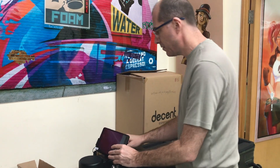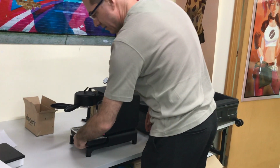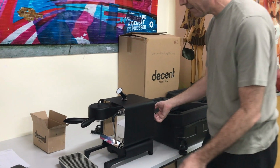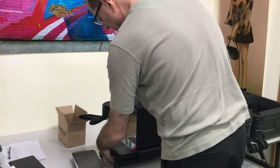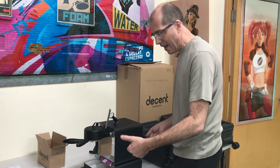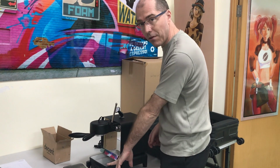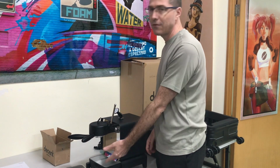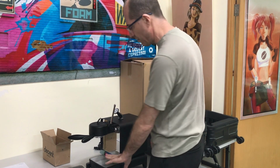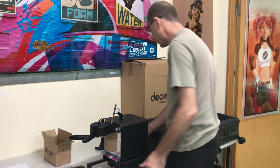There's one more thing you need to do, and that's put water into the water tank. You take this, which is the drip tray, you take it off, you lift the lever off, and you pull this forward. Usually you flip that up, and then you take filtered water and put it in here. Now don't put boiling hot water, and if you put ice water in, it won't work well either. So refrigerator water or room temperature water is better. Then slide it back and turn it on.